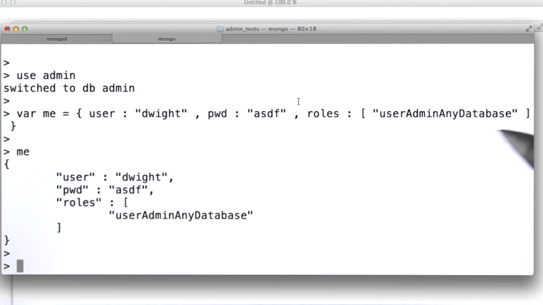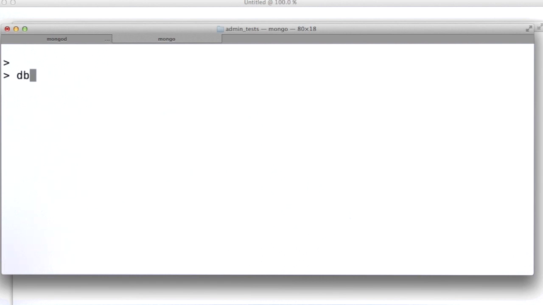And then you'll see here this list of roles. If you go back over to the web pages for security, you'll find in the documentation a list of all the roles. So here I'm giving myself the userAdminAnyDatabase role so that I can administer. Because once a user is created, then this login from localhost without authenticating privilege will be revoked forever. So there is a helper, db.createUser, in the shell.